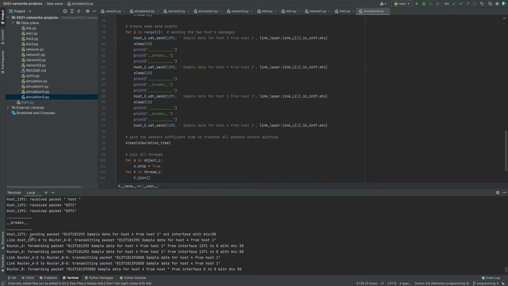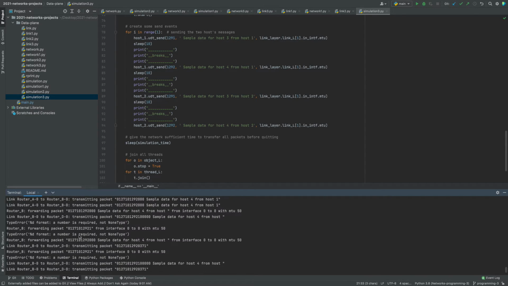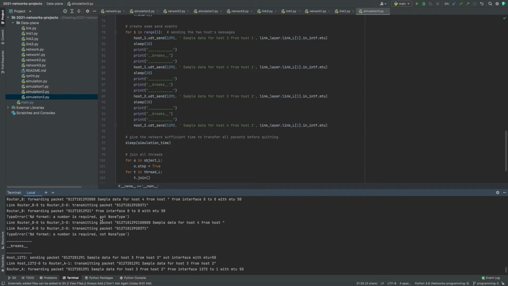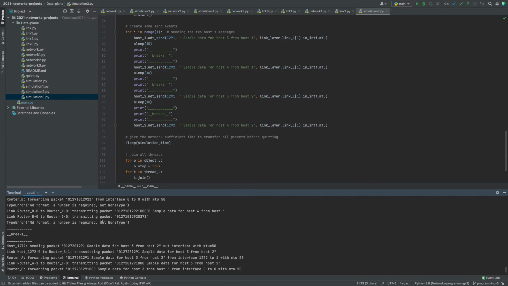Now we're sending a message from host 1 to host 4, right? Here we're sending sample data for host 4 from host 1. So we go through A, we go through B, that broke. Let's see, maybe it's from here.